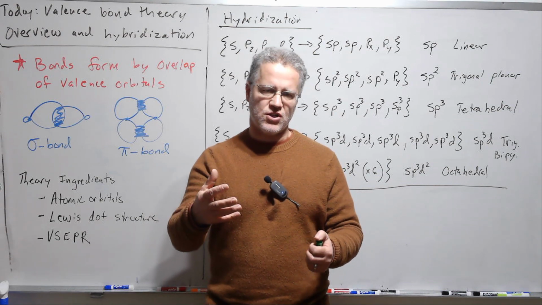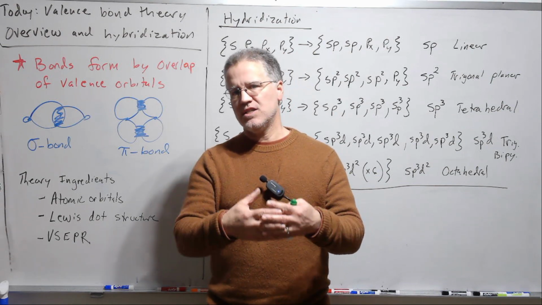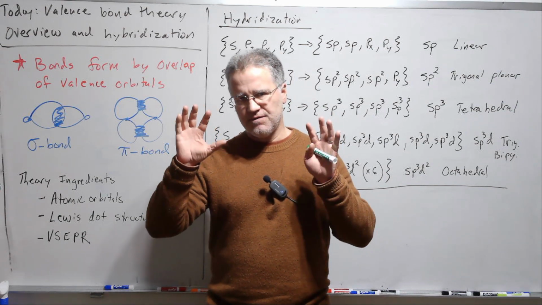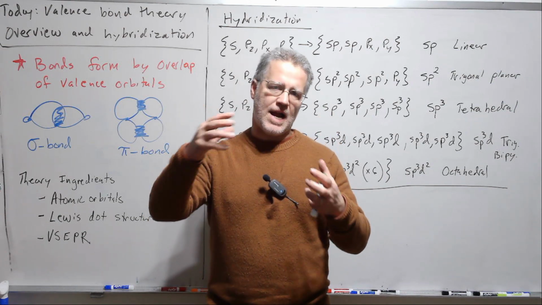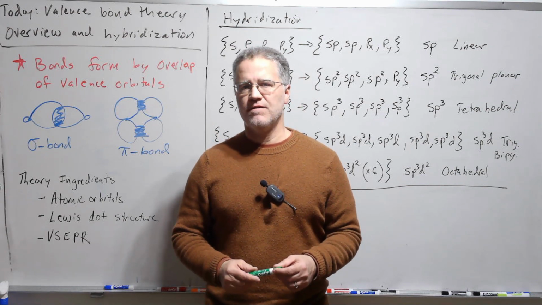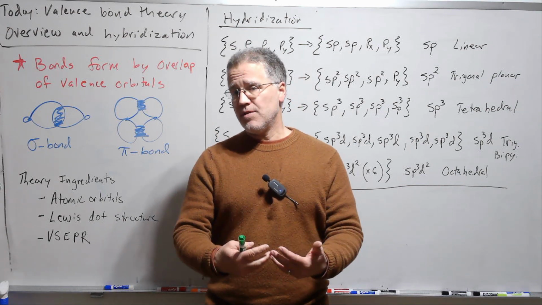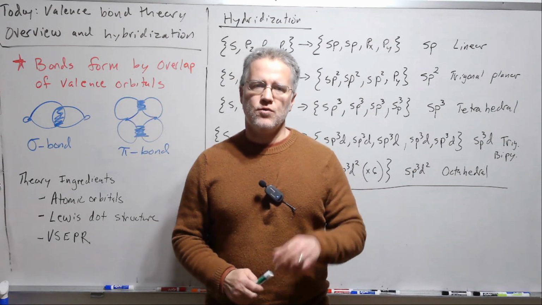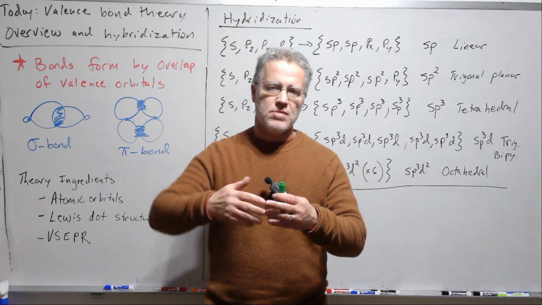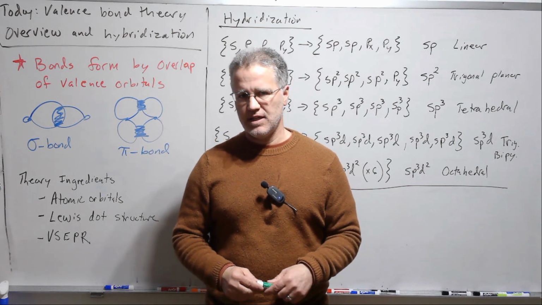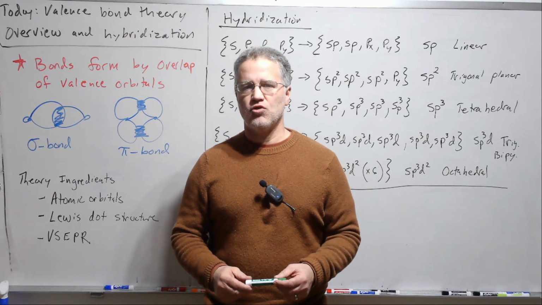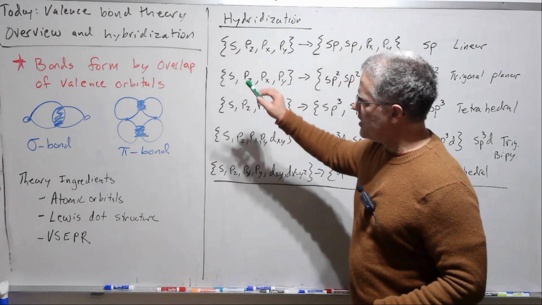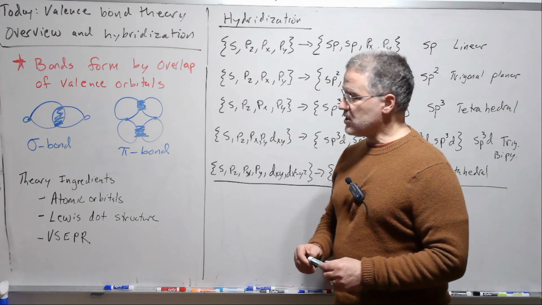Now, valence bond theory is the simplest theory of bonding that gives geometric shape. So we have the Lewis structure, which is a theory of bonding, but it is just giving connectivity. So valence bond theory is the first time we get to a point where we can describe the three-dimensional structure of the molecules. And this is the theory of bonding that we'll talk about in this course. As we move further through the curriculum, we will be talking about more sophisticated theories of bonding, in particular molecular orbital theory. But we will not be talking about that here. We will limit ourselves to valence bond theory.